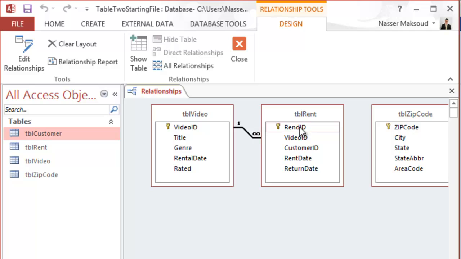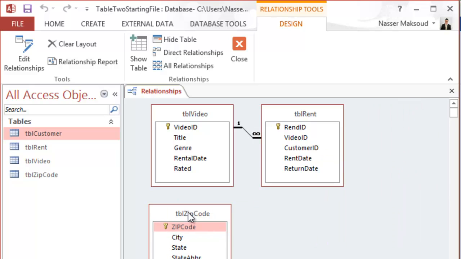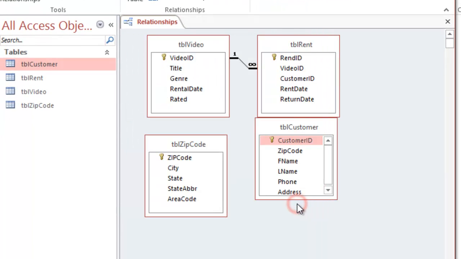Now I will do the same thing for the table customer and zip code. So in this scenario, I have only table zip codes. So to add table customer, I need to right click any empty space, and then choose show table, and then I will choose customer and then click on add.